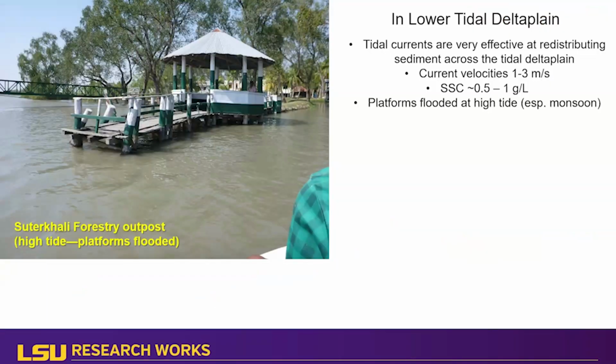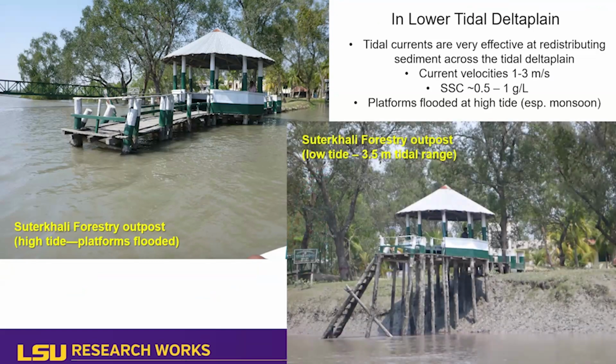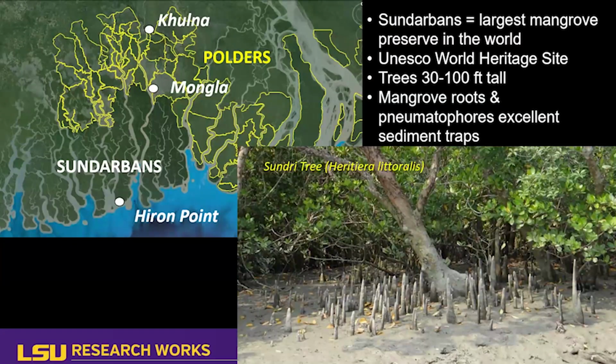So the tidal modulation is great. Here's one area in the northern portion where it's about a 3.5 meter tidal range. You can see at high tide, the platforms are getting inundated. And then at low tide, this is important. I do want you to take note of where the water levels are in that channel. They are meters lower than the high tide platform. If anybody's interested in suspended sediment concentrations, I've got some great colleagues with some good data on what's happening in the channel versus when those platforms are flooded and what happens to that sediment.